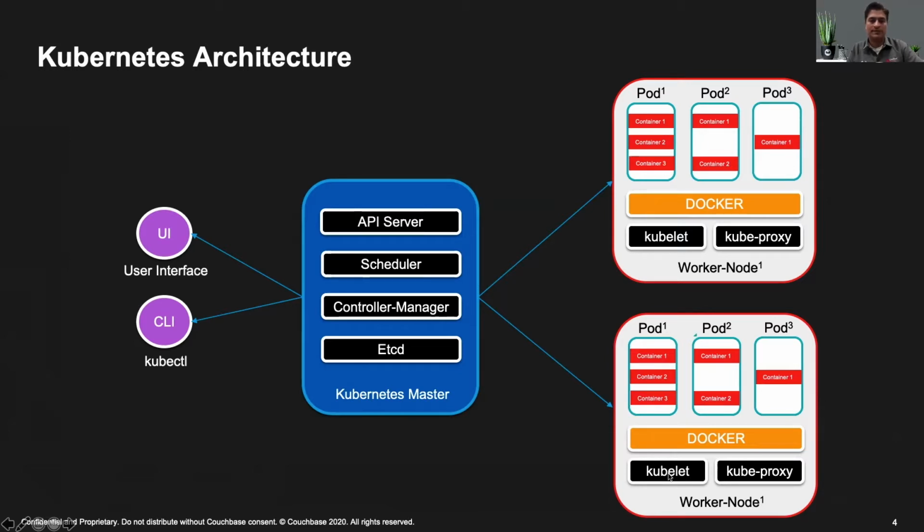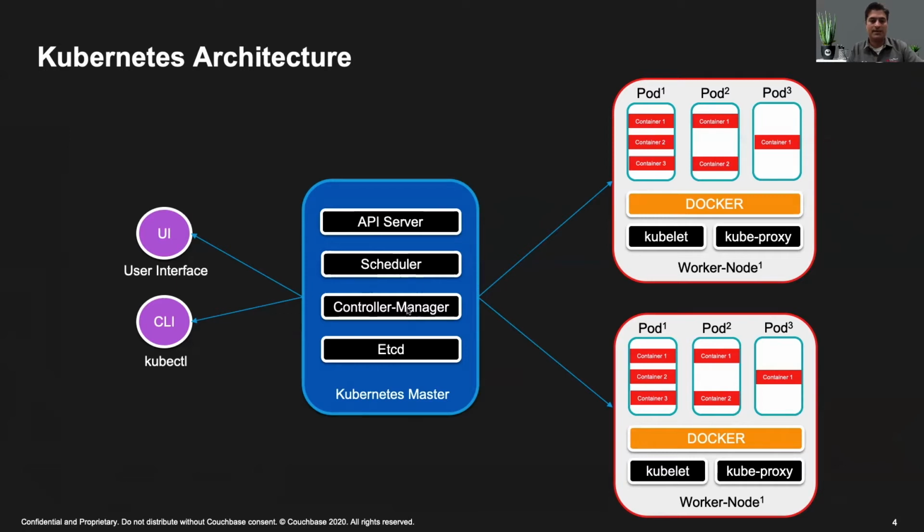The kubelet is the primary node agent that runs on each node. It registers the nodes with the API server, running in the control plane, using the host name so that the control plane can communicate with the worker node. Kube-proxy maintains network rules on the nodes. This allows network communication to your pods from network sessions inside and outside of the cluster. Without the kube-proxy, you cannot reach the pods running within the nodes.